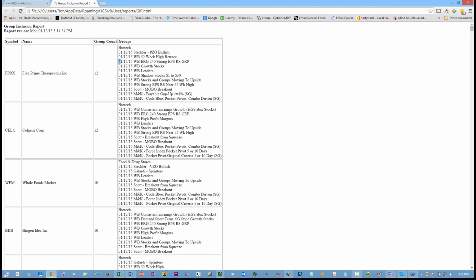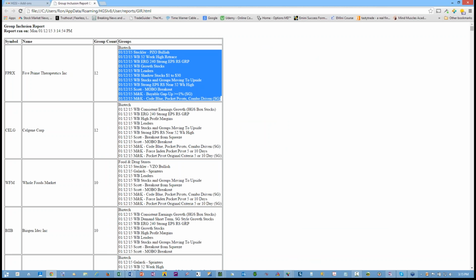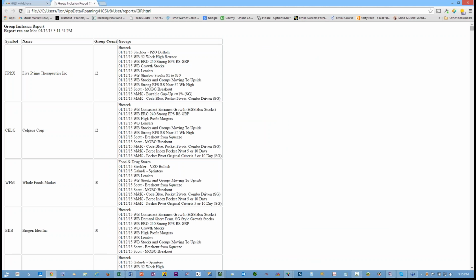There's the date, and these are the smart groups where this stock appeared. 5 Prime Therapeutics, 12 times, 11 times plus the industry group. A bunch of W&B, a bunch of M&K, a Buyable Gap Up, Code Blue, Pocket Pivots. It's in Leaders, Stecklers, Stocks, Scott, Mobile Breakout.